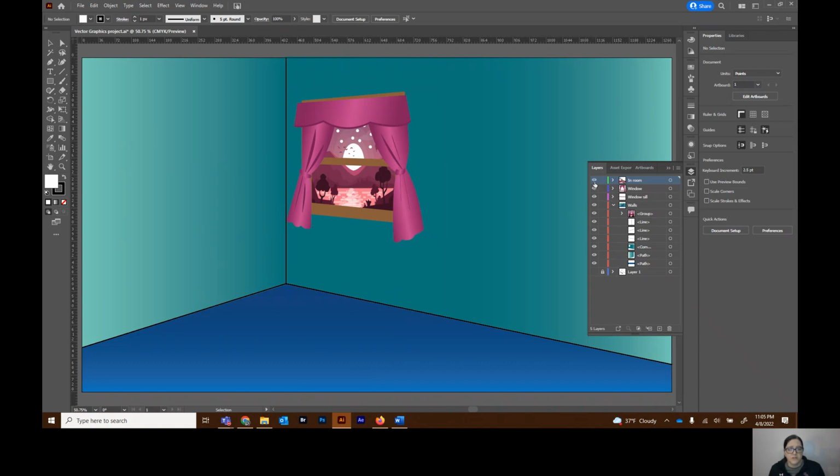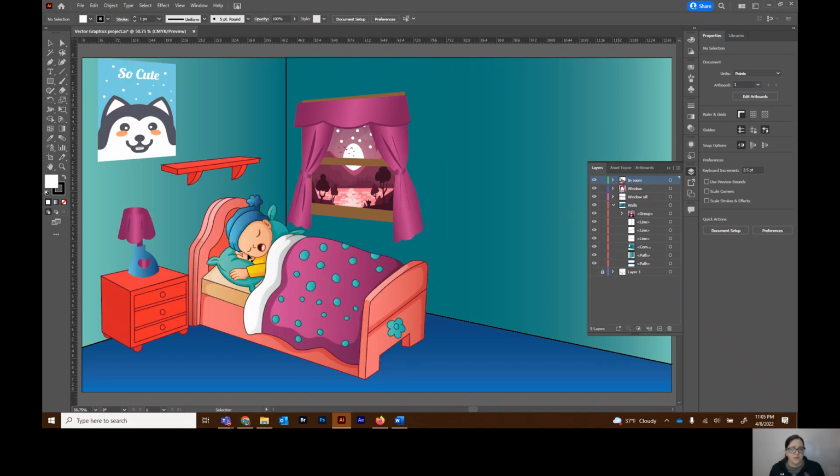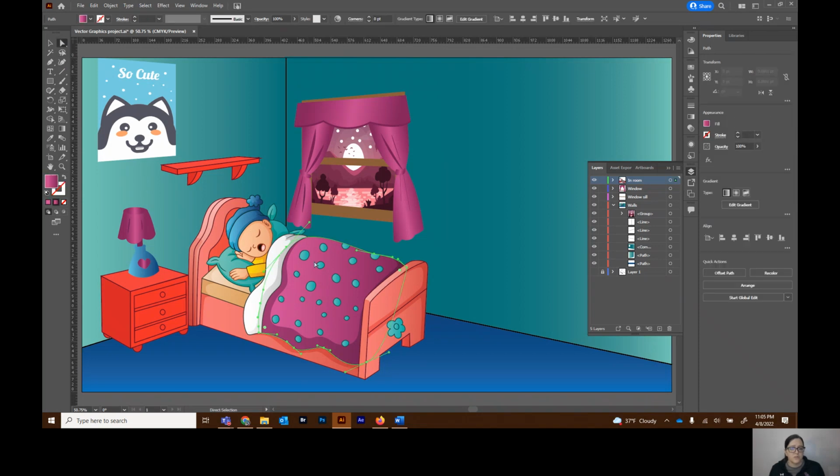Then for the last part, I wanted to have somebody sleeping in a bed, and instead of spending all the time illustrating this, I went ahead and found a vector image. So this is another vector image here, and so is the poster. Even if you use a vector image, you are welcome to use your direct selection tool to click on parts of it and change those sections' colors. So if I wanted this to be a gradient of blue instead of a gradient of purple, I can go in and do that, or change the hat color, or the pillow, or anything like that, okay?